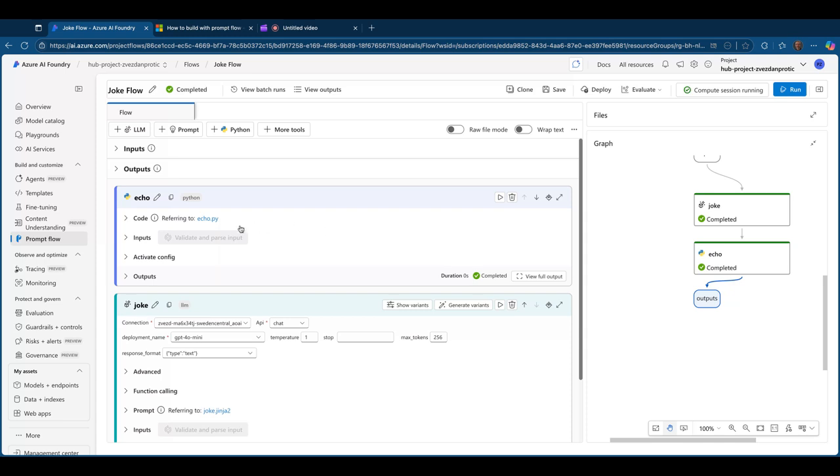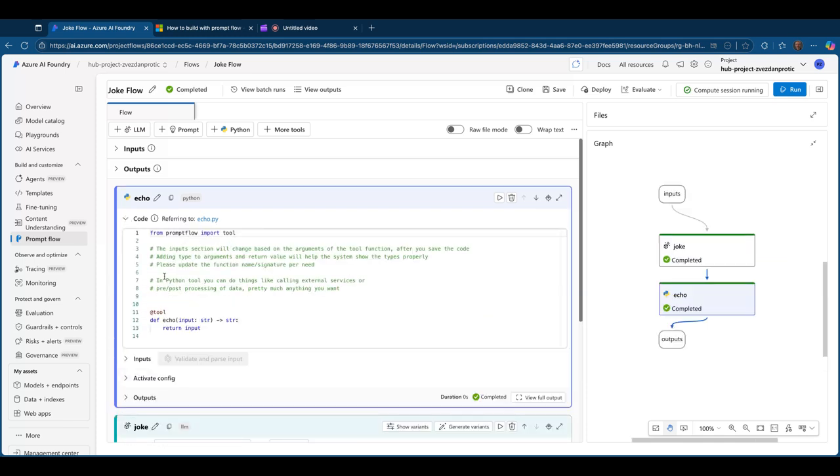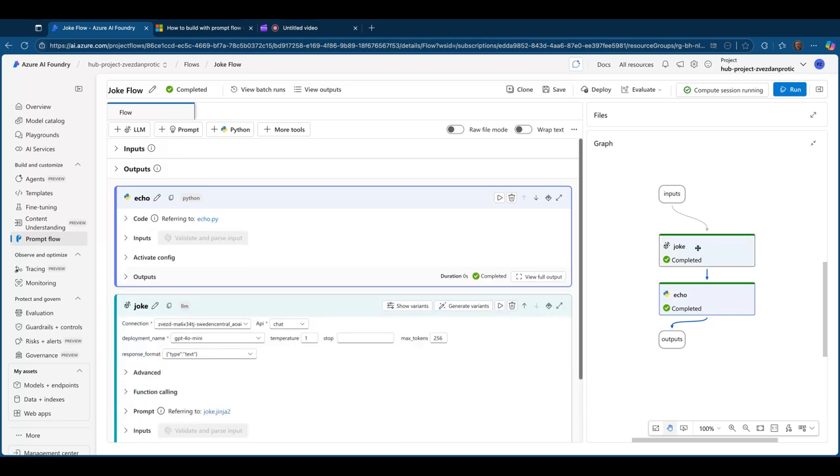Now, in here we also see two major components that you can use for making flows. One component is a Python file. You can see it in here, a Python logo, and this is the code of this Python. This code doesn't do too much, and I will show you some more complex code later in this video. And the other is an LLM call.